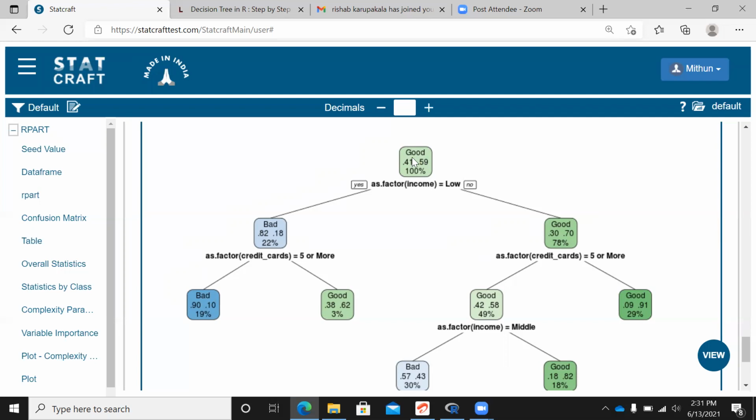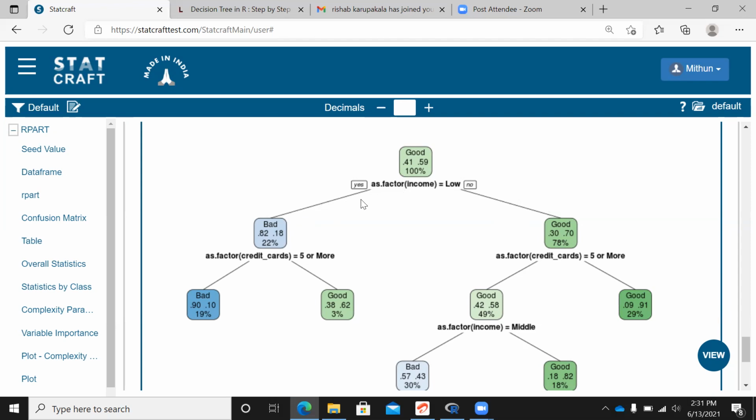The decision tree highlights which is the majority class or the modal class in that particular node, what the sample size in that node is, and what the proportion of bad credit risk and good credit risk is. These are some important details that a decision tree displays. As I told you, this is my dependent variable. It has identified income. You can see here as factor of income, which means that the income level of a customer is identified to be the first best predictor to classify an individual as a good credit risk or as a bad credit risk. Now you can see here, it has two different arms.